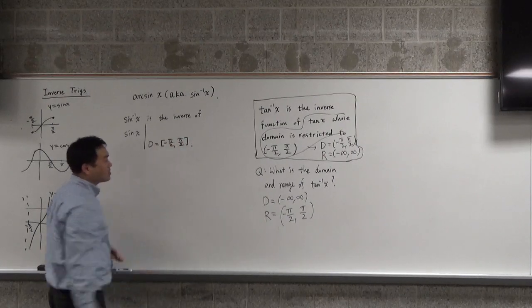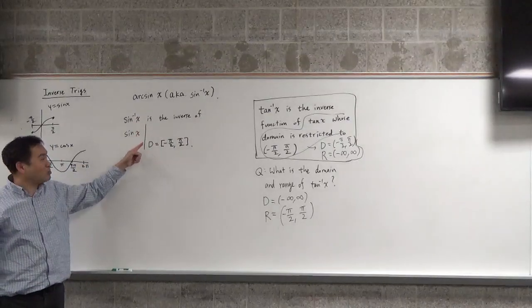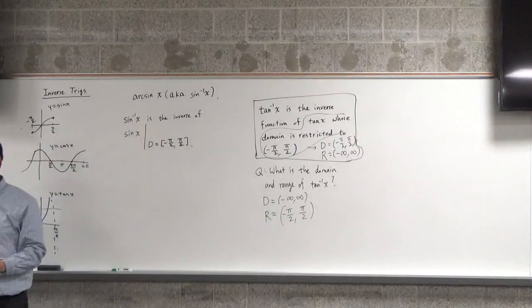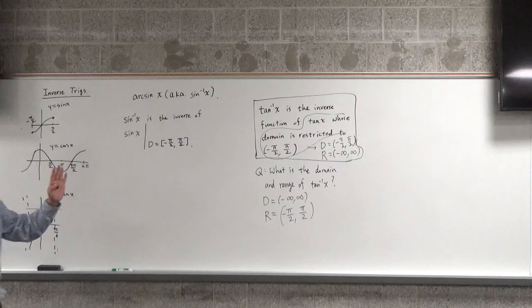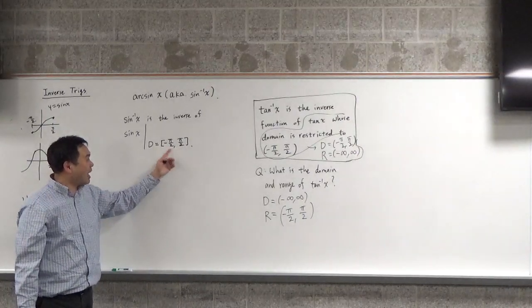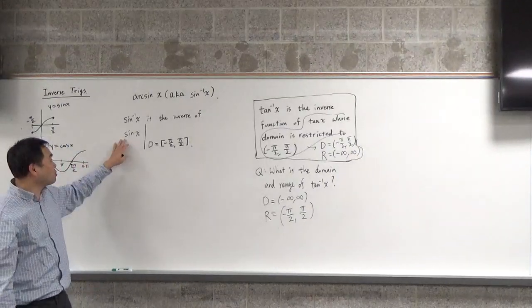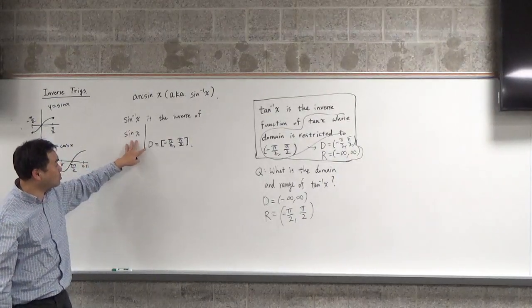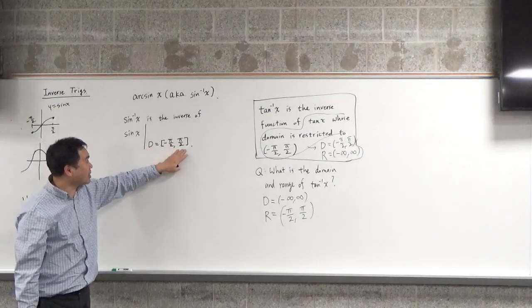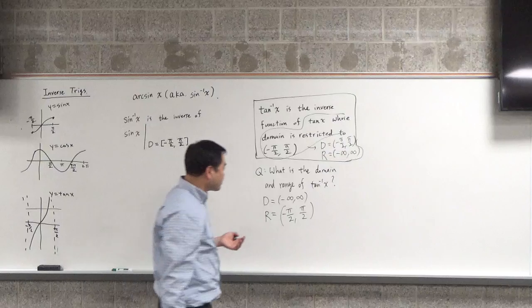Okay, so allow me to use some symbols. I'm using this bar to say restricted. It's like if you put something outside this domain, you don't allow it. So if you restrict your original machine to only take in values like that, then of course you can define an inverse function, right?